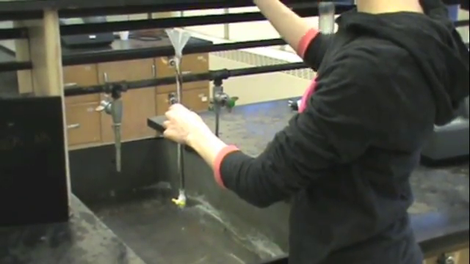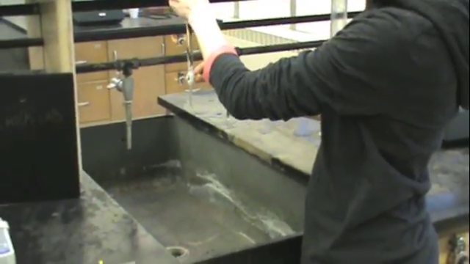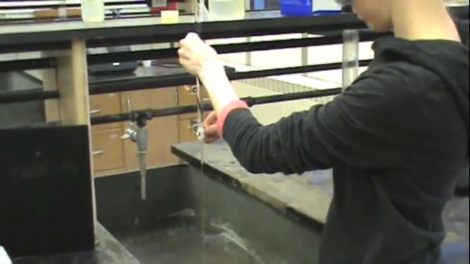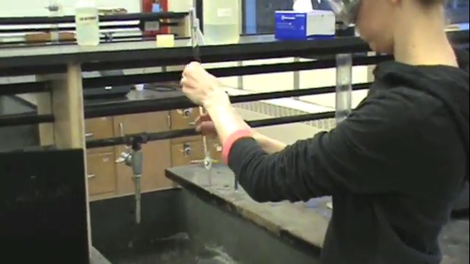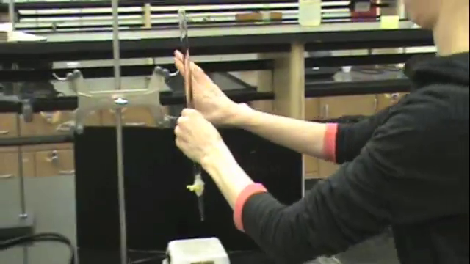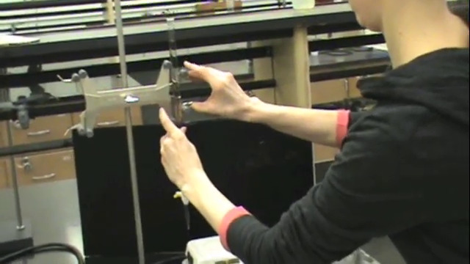If you fill it a little too full, no problem. You can just drain the excess from the tip, and you'll want to do this anyway to clear any air bubbles that might be left in the tip. Then you can put it on to your clamp holder and now you're ready to perform your titration.